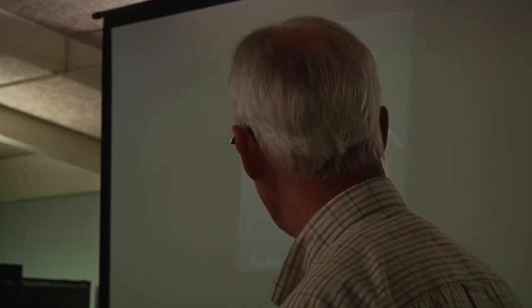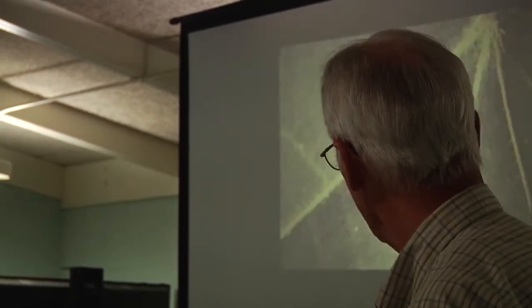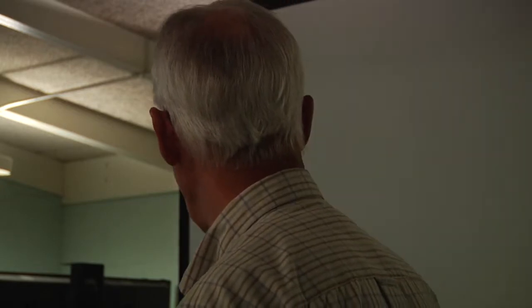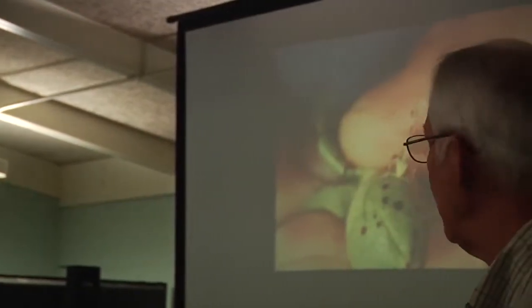The adult and big nymph do most of the damage. The cotton flea hopper — a lot smaller, pale green with some black flecking — does the same sort of damage, but it's so small it doesn't do any boll damage. The pinhead-square damage isn't doing much either, so going by fruit damage, the flea hopper may not show up. The same chemicals control it. Similarly, the clouded plant bug — we see those commonly from time to time, usually in July moving into cotton — but I've never seen a problem where the tarnished plant bug wasn't the overwhelming majority of the insects doing the damage.